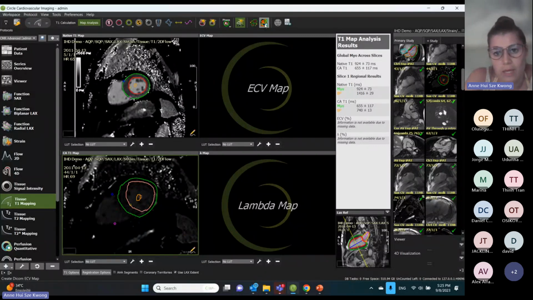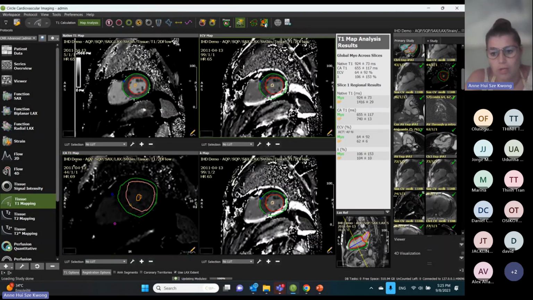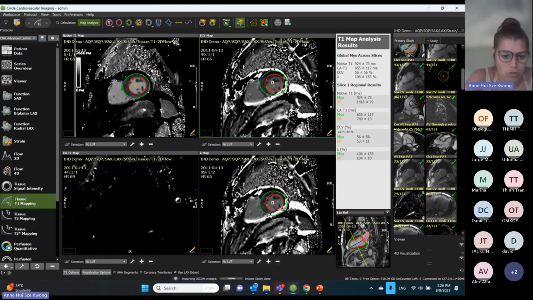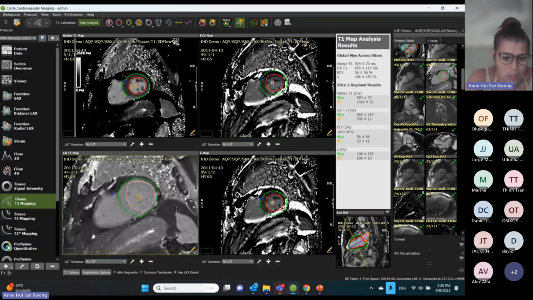So if I want to run my ECV, I can create the DICOM ECV map. First, I change the hematocrit, and then I can create here my ECV. Of course, always try to make your contours better than me. Don't hesitate to change the contrast. So here you will see that it's not really perfect, but I can arrange that. Okay. And I will have the global myocardium results, T1 and pre-contrast.